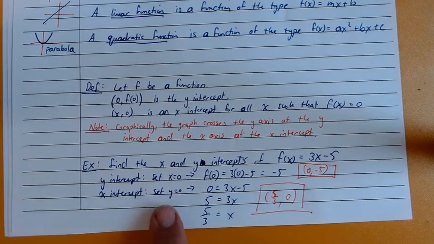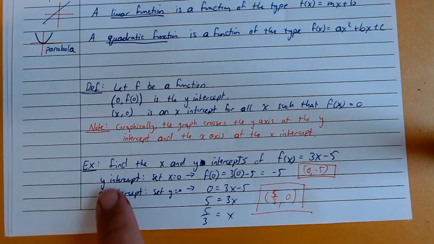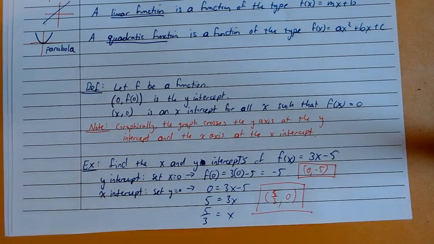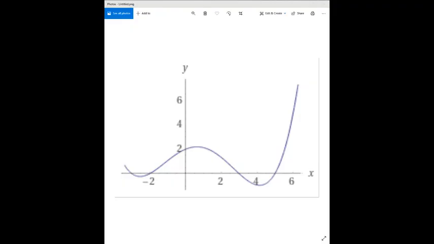Now there can be one or more than one. Well, here we can find the y-intercept where the graph crosses the y-axis. And again, there can be one, and there can only be one of those. So let's consider the following graph. In this graph, we can also ask for the x-intercept and the y-intercept. Notice in this case, there's more than one x-intercept though. Here we do only have one y-intercept. It's the only place where your graph crosses the y-axis.